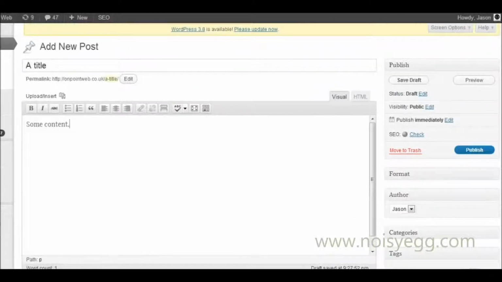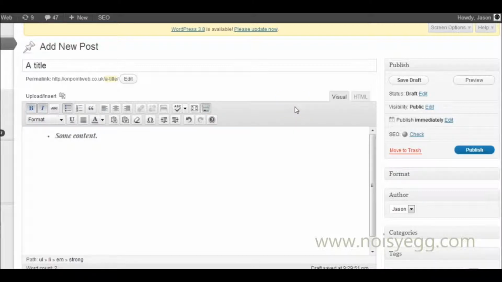To make a new post, you can click on Post, Add New. Here you have a few fields, one for a title and one for content. You will see some formatting tools at the top of the content box, where you can add common formats such as bold, italic, bullet points, change the alignment of the content. You will also see a button which will expand the toolbar to show a few more options.